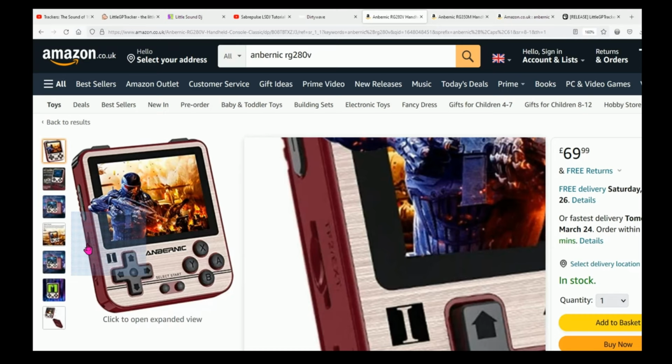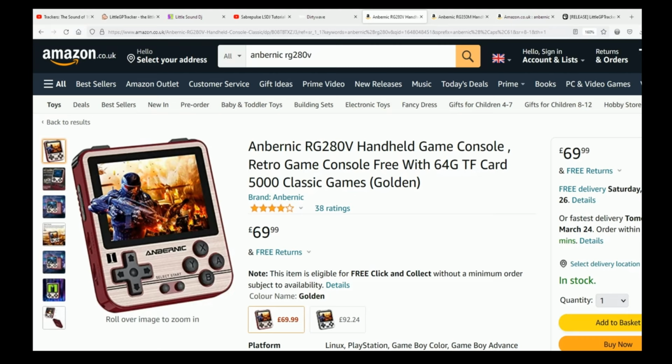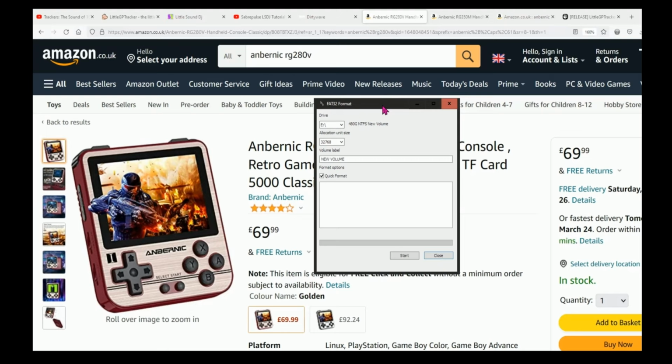But if you do want a bigger SD card, there's a really important step which I didn't realise, and I spent hours transferring samples and then had to delete them all and do it all again, because your SD card here must be in FAT32 format. And FAT32 is actually not the same as exFAT. They are somewhat interchangeable in some situations, but not for this device. It must be FAT32. And the default Windows formatter is not going to let you format a 256 card to FAT32. So there's a few different programs you can use.